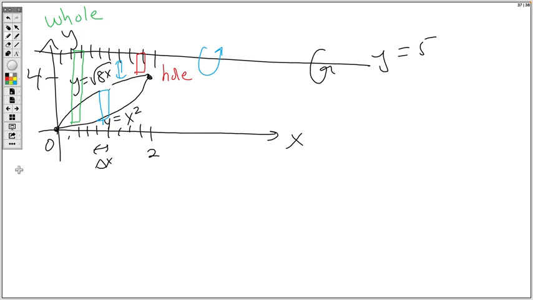So here we go. Now we're going to figure out the volume here. And I think back, the volume of a disk is pi radius squared times thickness. I'm chopping up the x-axis from 0 to 2, so the thickness is going to be dx. Let me keep it color-coded here. Put the big minus in there. So once again, we want the volume of the whole thing minus the volume of the hole.